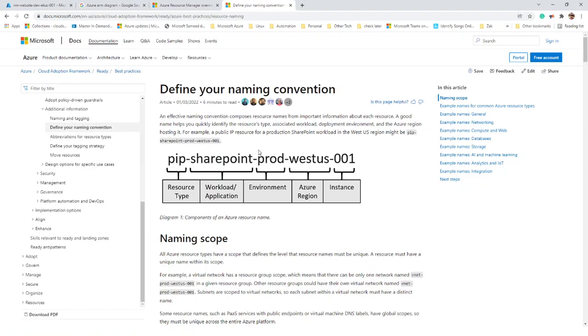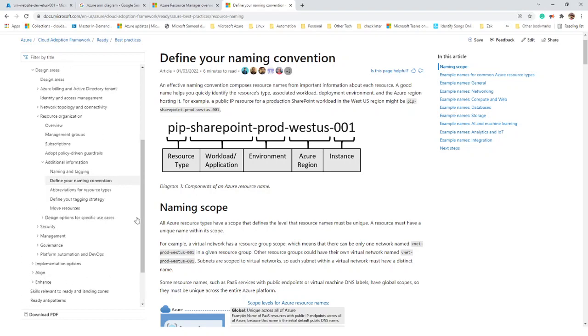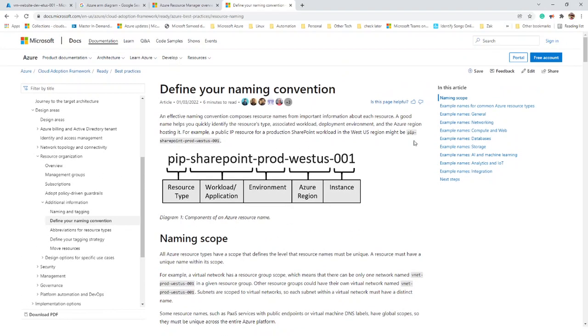It's not only about the virtual machine. Along with the virtual machine, you have a disk, a resource group, a NIC card, public IPs, a virtual network, and each and everything should be easy to understand by seeing just the name. So Microsoft has given you a proper documentation page.